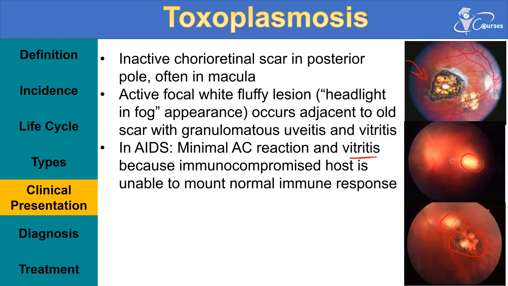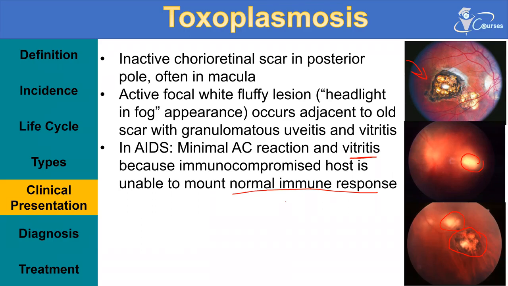And those patients who have immune suppression don't have immunity, so they are unable to develop a normal immune response. This leads to no vitritis. So sometimes you are asked in the MCQ exam that HIV patients have severe vitritis. You may be thinking that since HIV is a severe infection, it should be a severe vitritis. No, the reverse is true. There will be severe vitritis in normal immunity, but minimal vitritis in patients with impaired immunity.